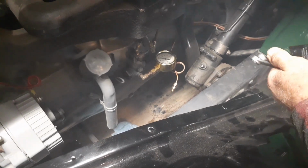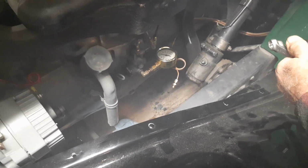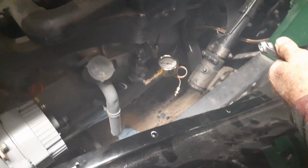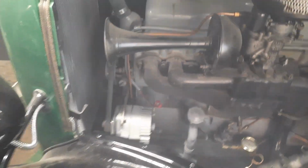I might have 10-weight 30 in here too. Got a little bit of blow by now. I don't think she's hot. Let me get my temperature gauge out. That's not the radiator cap. Right. That'll fool you. It did. Yeah. Did a good job.